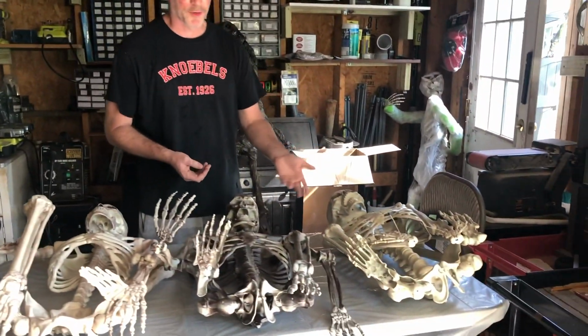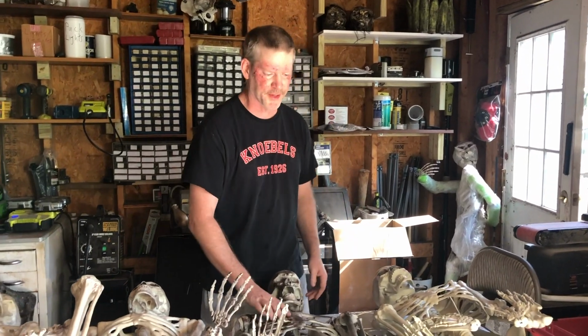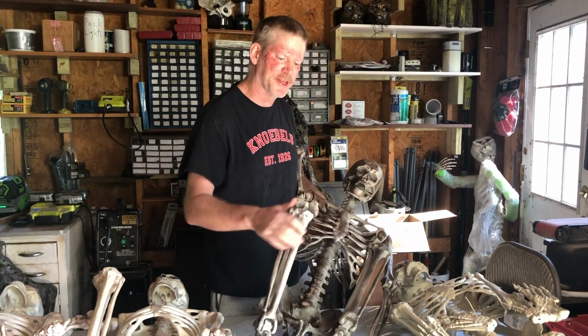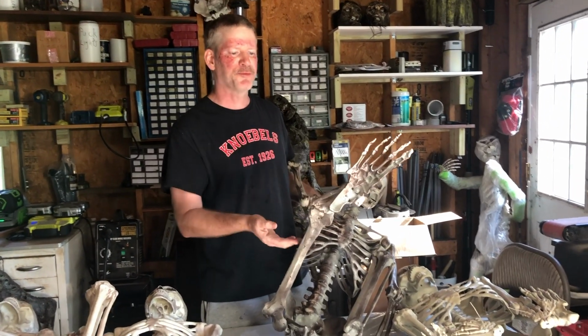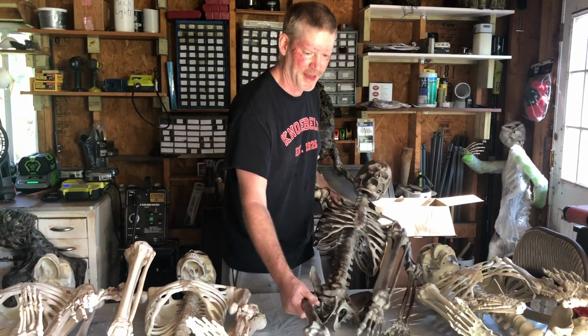Now, that being said, it does look like there might be one or two advantages to these skeletons depending upon what your purpose is. One of the things is the legs on these skeletons over here have a ratcheting system in the knee. That can help them stay posed. If you're having to sit down, that's perfect. But if you're having to stand up, it's not going to keep standing up or anything like that.